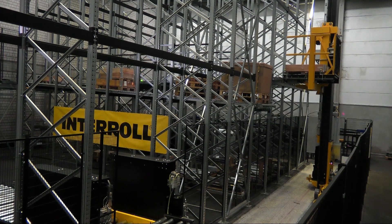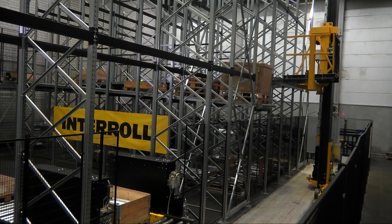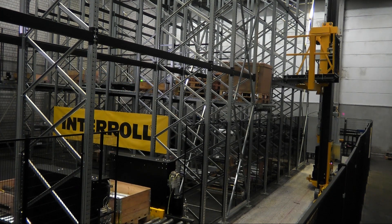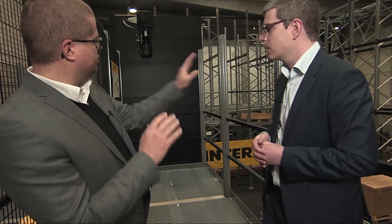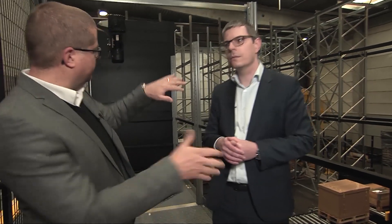Low weight means we have small drives and small energy consumption. Who would be interested in such a stacker crane? Typically it's customers out of food and beverage, but also all customers in truck loading and unloading areas — everywhere where you have the highest throughput of pallets. Just to make clear, the stacker crane is serving dynamic storage; it's not dealing with a static rack. We have a tiltable roller conveyor on the stacker crane, perfectly aligned with our dynamic storage system, so we can feed and discharge pallets automatically.